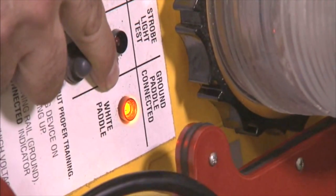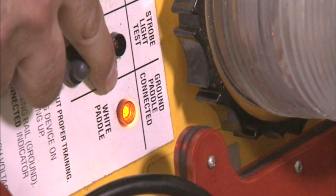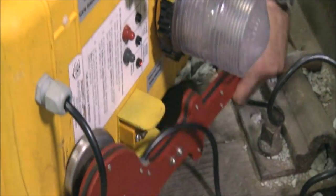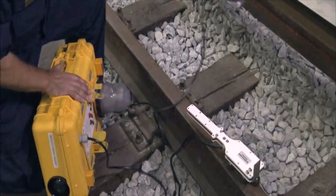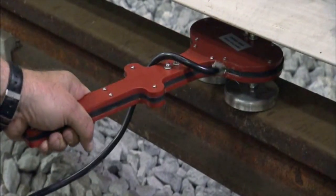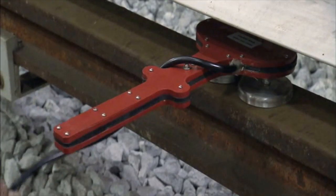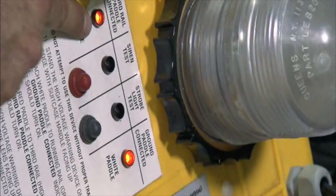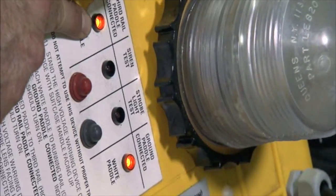Once properly secured, the ground paddle light on the WSAD will illuminate. Now remove the red or third rail paddle from the WSAD box and carefully attach it to the third rail. A second light will then illuminate on the WSAD device. If both lights are illuminated, the device is properly attached.